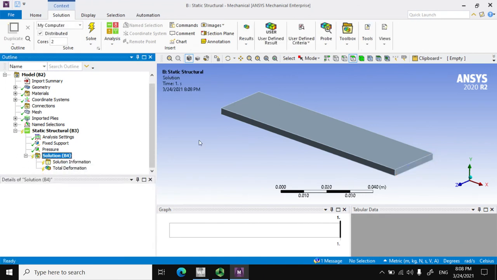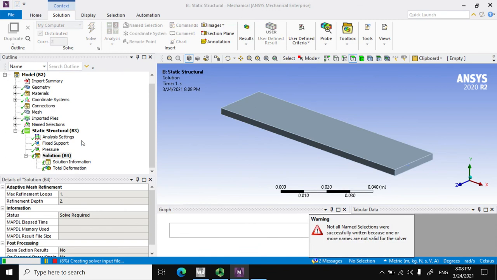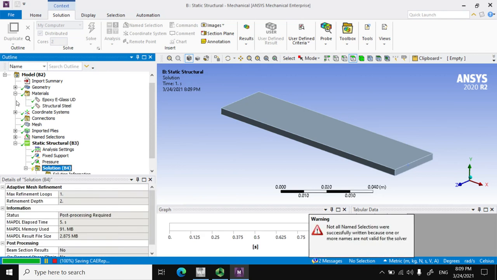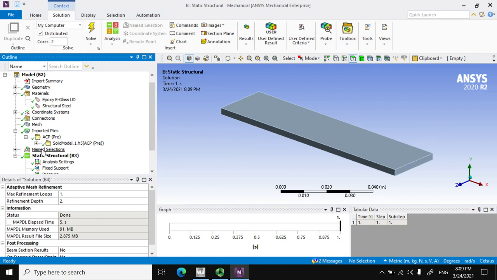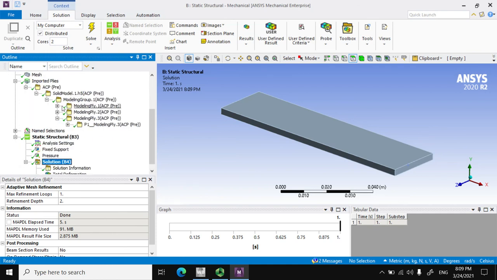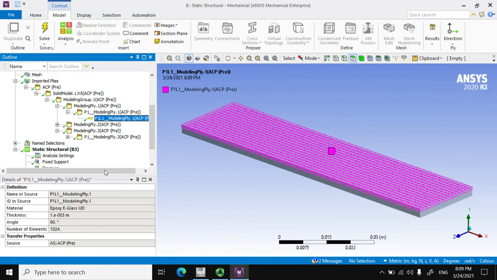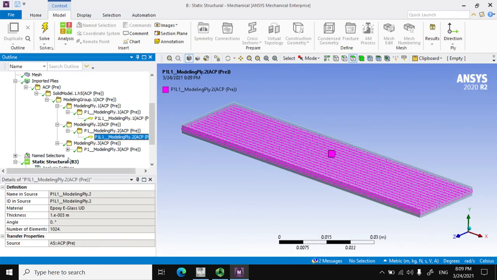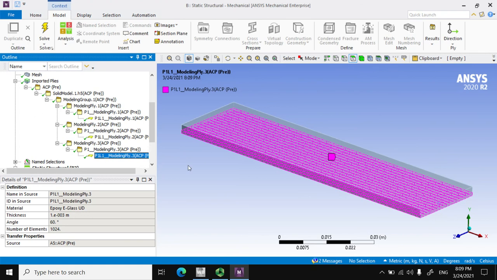So we run it. This time it is symmetric, so I expect to see no bending. Right, so let's look at plies. I want to make sure that the plies are 60, 0, and 60.